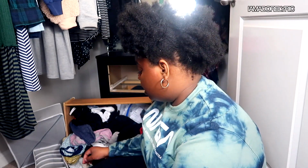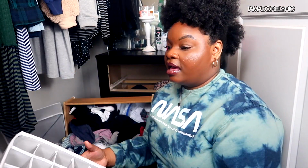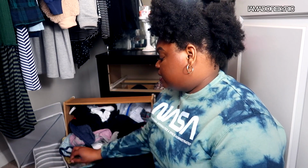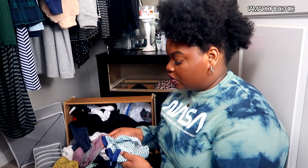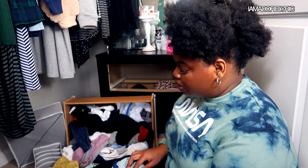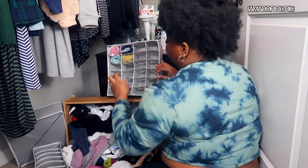And I probably won't be this super particular going forward, once I do my laundry, but for the sake of the video, we're gonna keep it neat. I'll probably roll it up like that. And if I get lazy, like after doing laundry later on or something, I'll probably just throw them in there, but they'll still be organized, you know? This is really weird. Please don't be looking at my underwear. I know there are some strange people in the world and I don't need those vibes, you know?